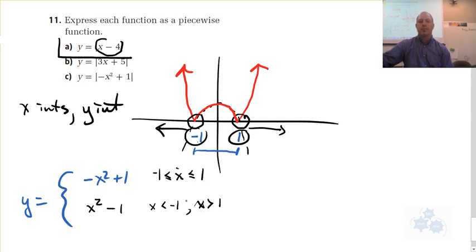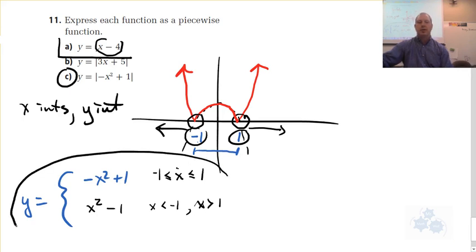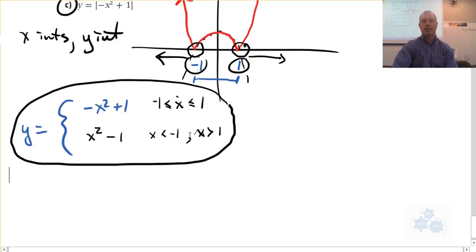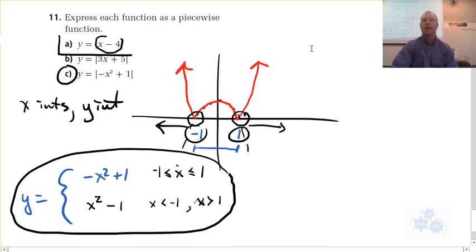Okay? So this 11C is a bit trickier. But again, I don't know if I assigned 11 for you originally, but you should know how to do that for sure. Okay, I think that's the last one I had planned for this review. So that's the 7.1, 7.2 review. If you have questions, please ask. You have the rest of this class to finish your 7.1, 7.2, prepare for your quiz tomorrow. Also, if you've done all that, please look ahead to 7.3. That's what we're going to be working on next.